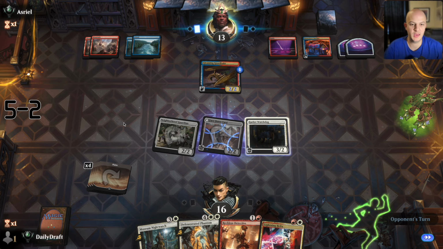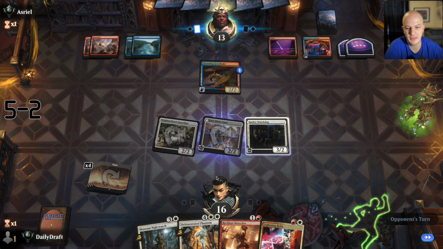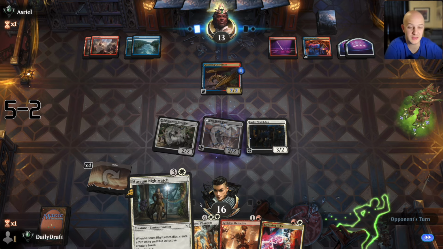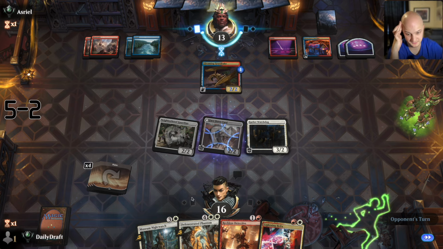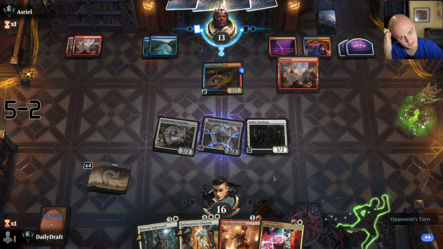What else do they have? Probably removal for Watchdog. That's going to be a problem for them. Past that, I mean, gosh, if we draw a red, we can play this disguised and hold up Helix here. If we don't draw a red, we can just play Night Watch, but all these things aren't great.